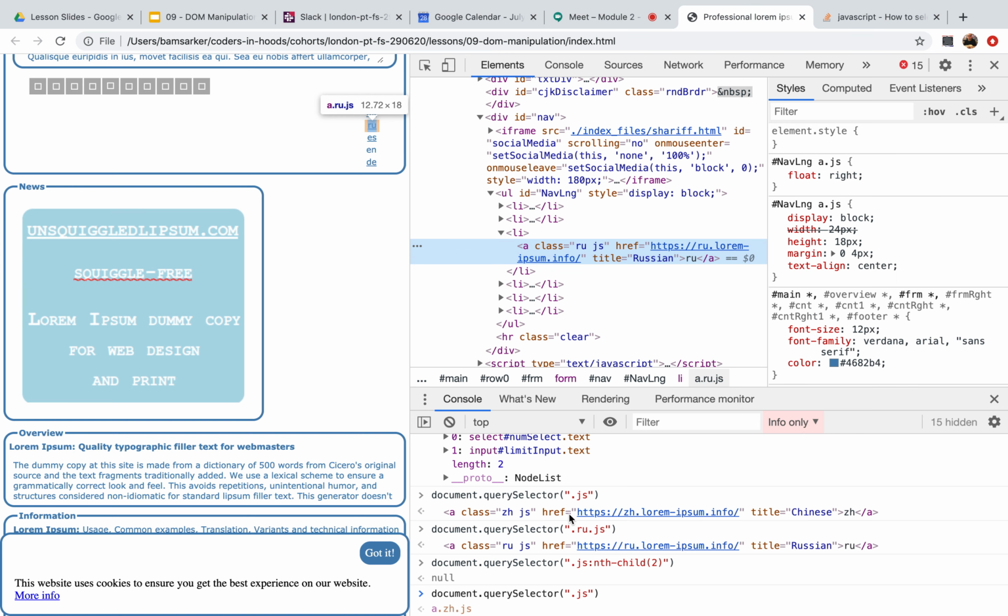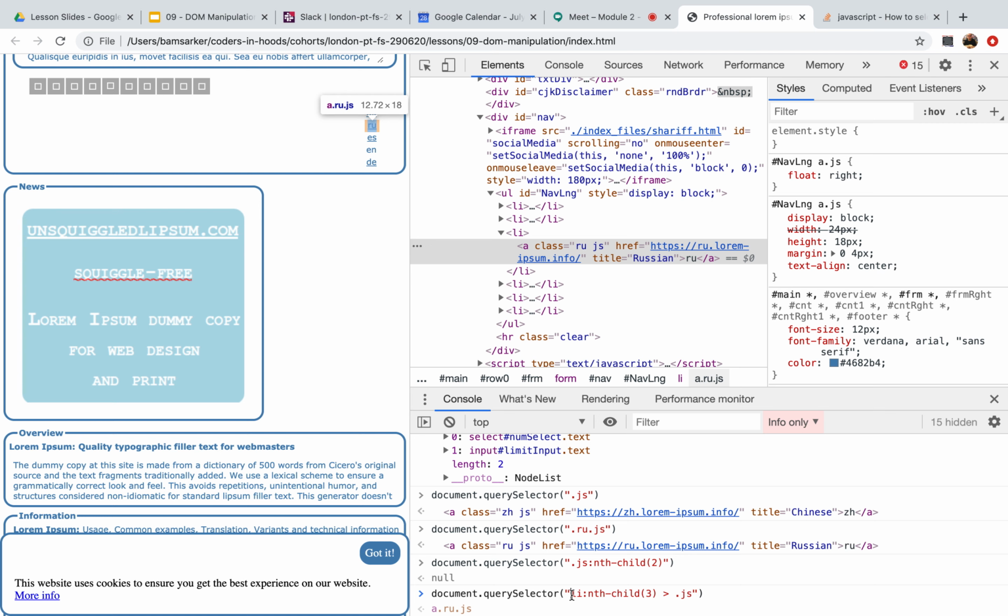This A tag, which is what we were actually targeting with query selector JS, is the only child in here. So we're going to go for li nth child 2 JS, and so actually nth child 3.